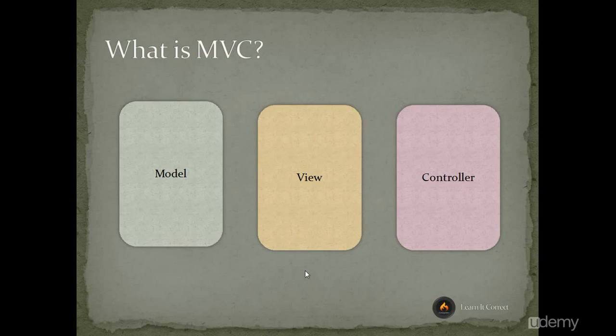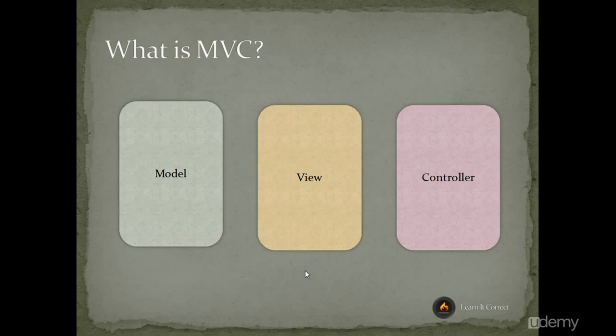What we're doing is, rather than creating everything in a single code base, we separate those into three sections: model, view, and controller. Model is the place where you have the logic, database connectivity, and algorithms, and everything resides in the model. The view is the place where you have some kind of UI, HTML pages, and you are displaying something.